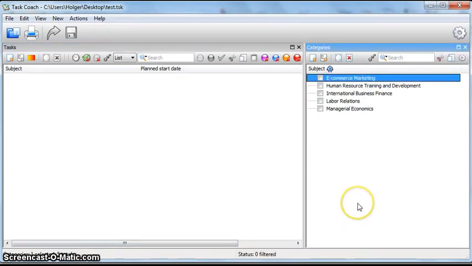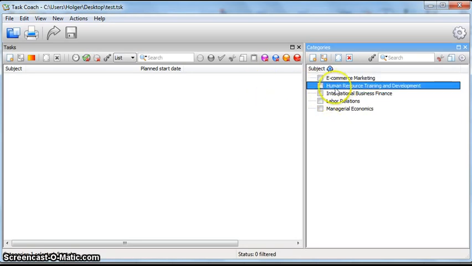So the next interesting part on the user interface is the right side. You can see the categories on the right side. Categories will help you to structure your tasks way better. So after filling in categories, you relate them to the tasks on the left side. We're going to fill in some tasks in a few minutes, but let me show you how the categories work.